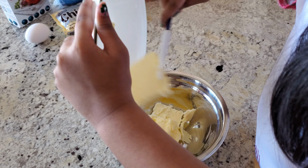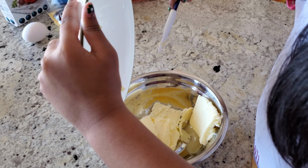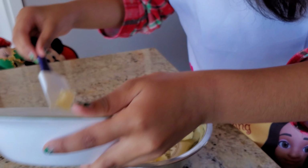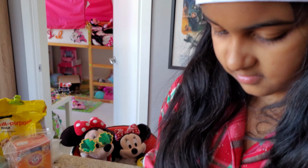Scrape everything off the sides. Okay, so now we're gonna crack one egg.